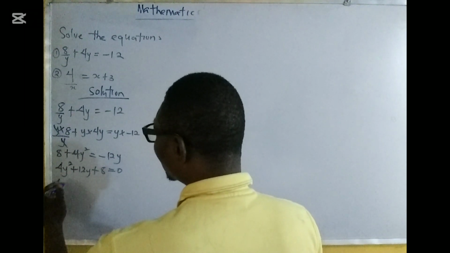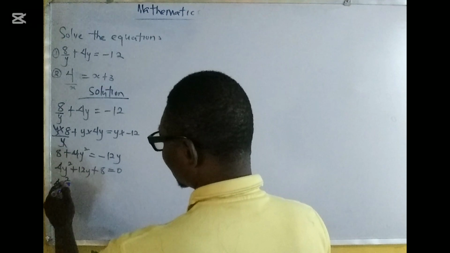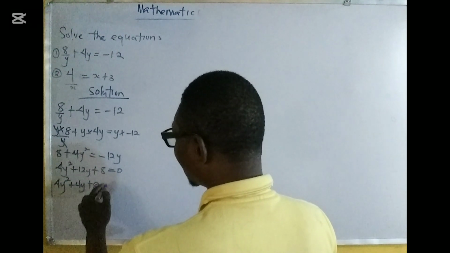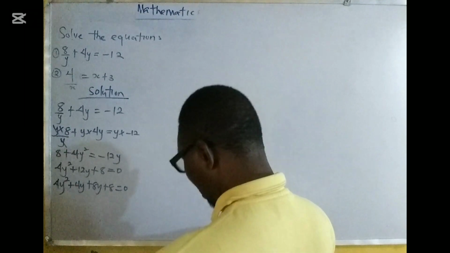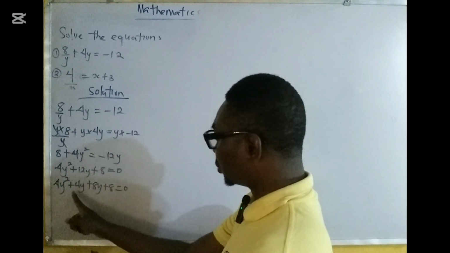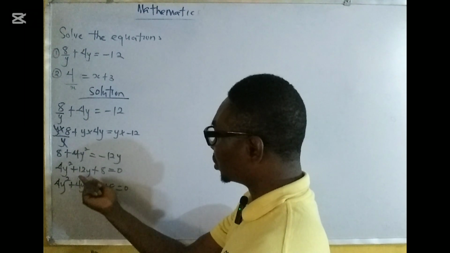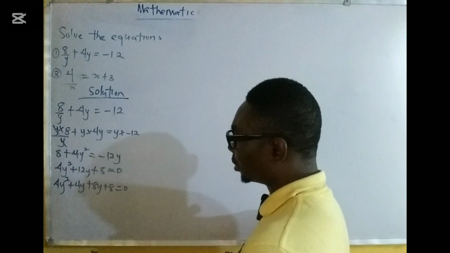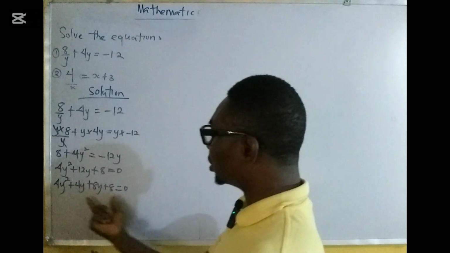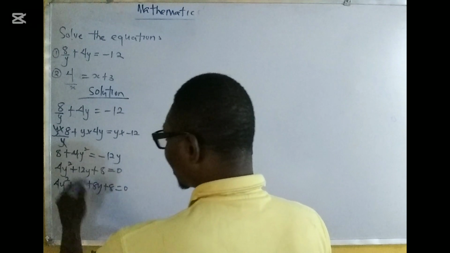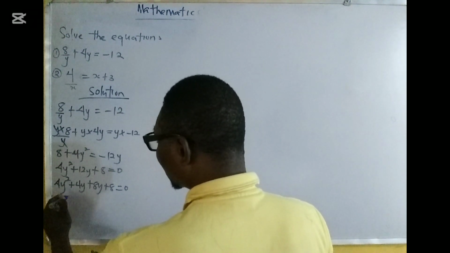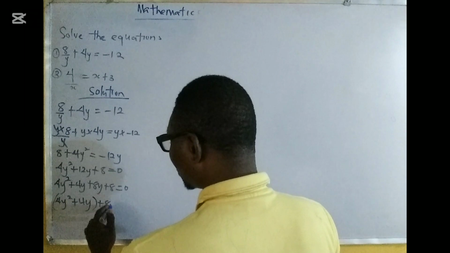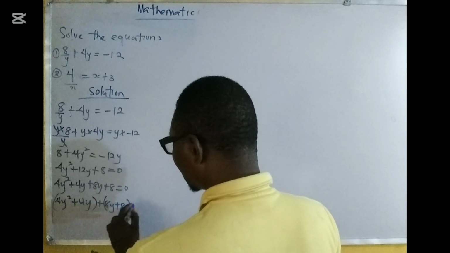Now the two factors are to be split into the middle term of the quadratic equation, which is now 4y squared plus 4y plus 8y plus 8 is equal to 0. Now you can see that nothing changed here, because 4y plus 8y is still 12y. So this equation is also the same thing as this equation. What we just did is to simplify it. Now you can put them in brackets. So we now have 4y squared plus 4y, plus 8y plus 8 is equal to 0.